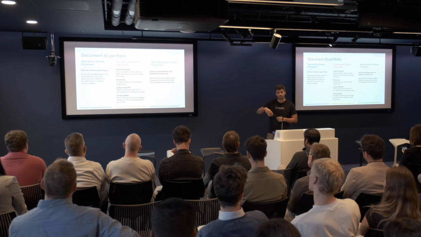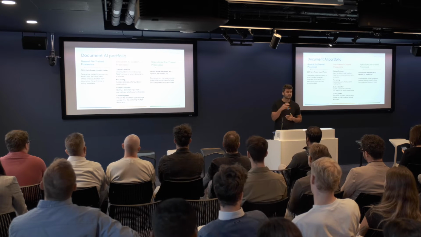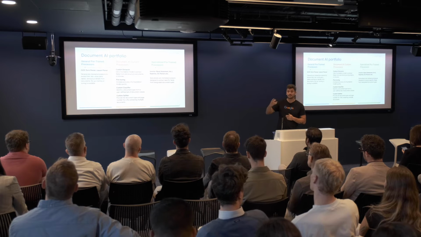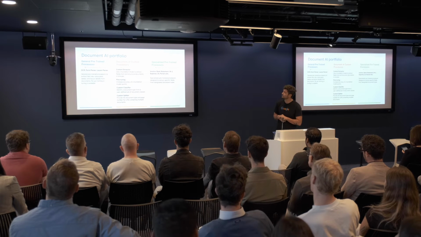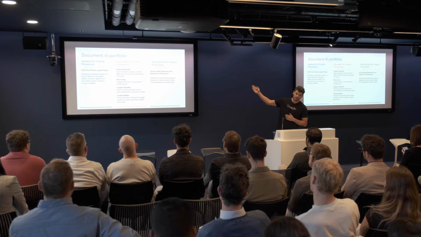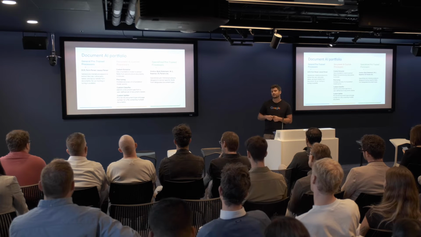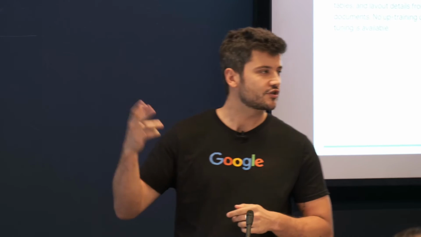If you have complex documents with a weird layout, with some graphs and so on, you can start building and training your own processor. We make it very easy to do via the custom processors. And then we also have pre-trained processors for common use cases like bank statements. I think we have a French ID card. We have a lot of things like this that are pre-trained that you can use out of the box as well. So this, you have to imagine, is a part of a solution.